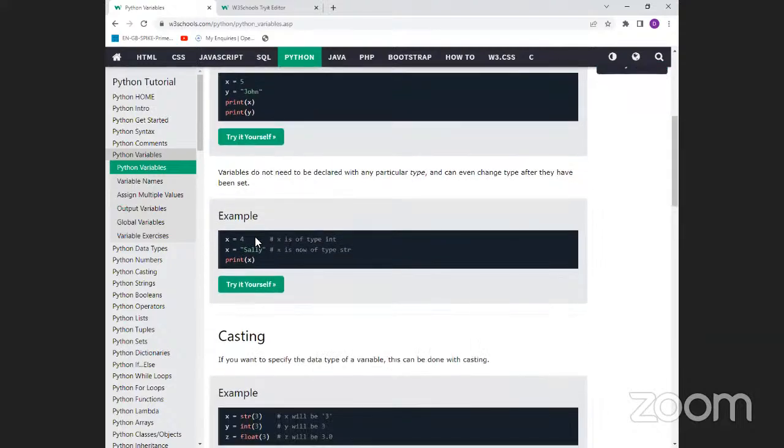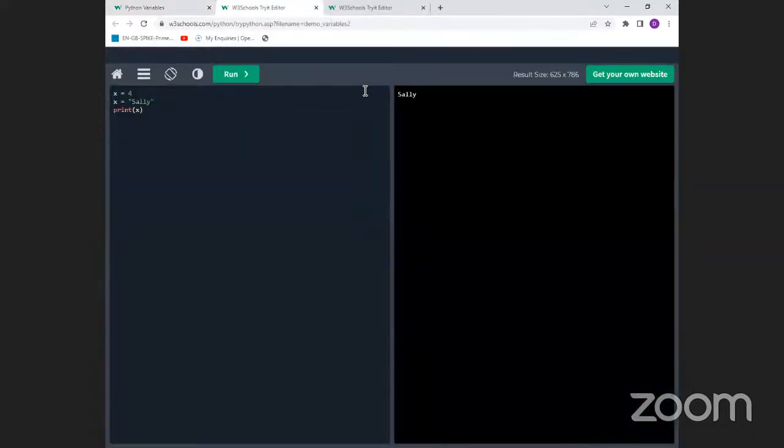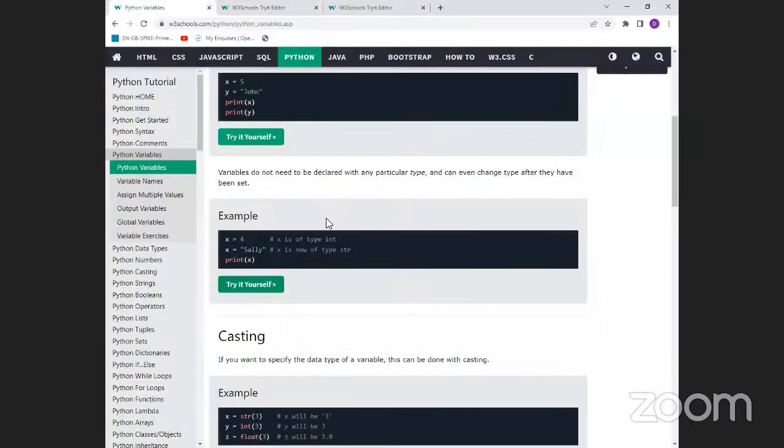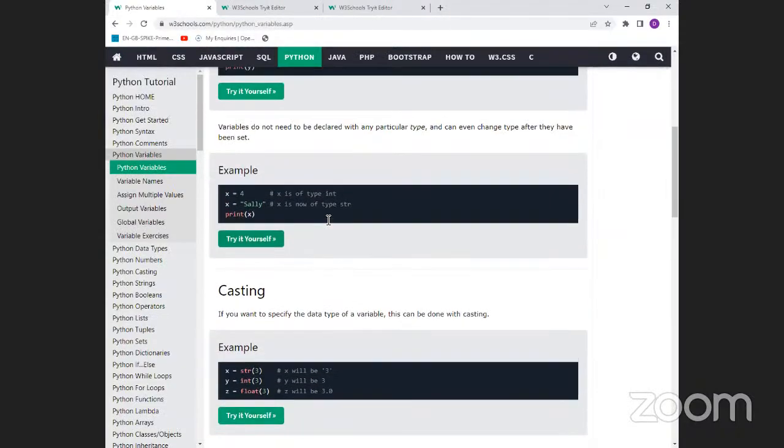As you can see, this is an integer like this, and this is a string like this one. And it should print both x's, I think. But since it goes down the code, it prints the last one because it'll overwrite it. But there are some other ones that won't overwrite it. That's going to come later.